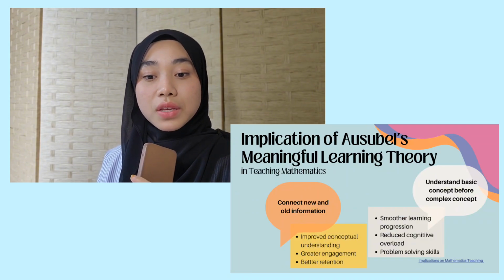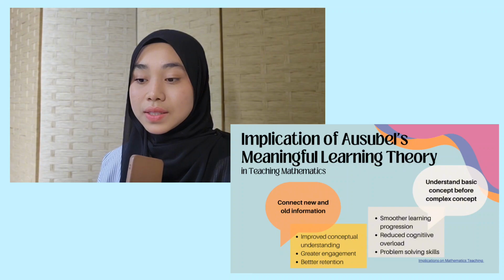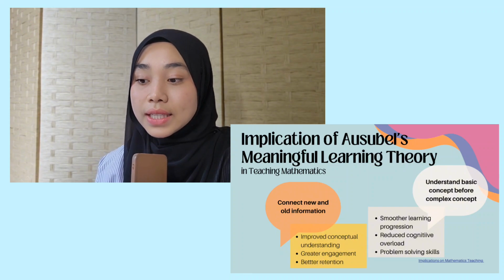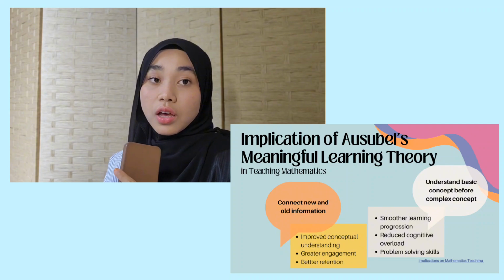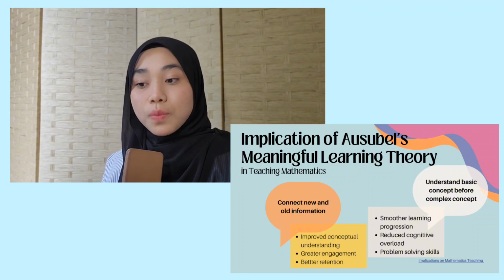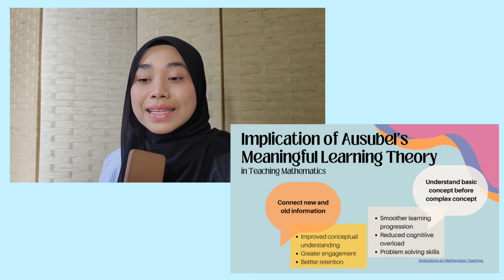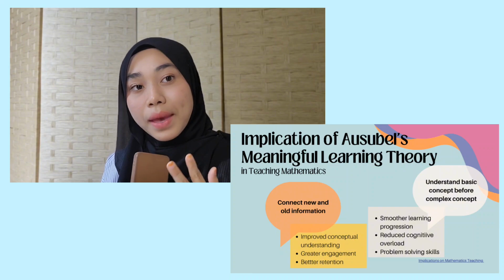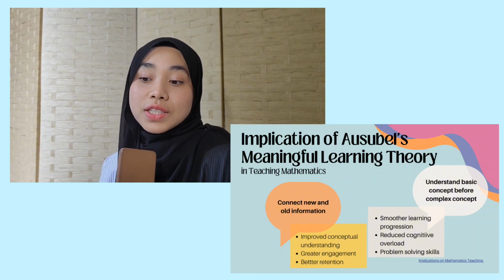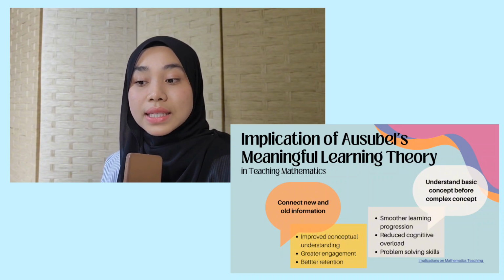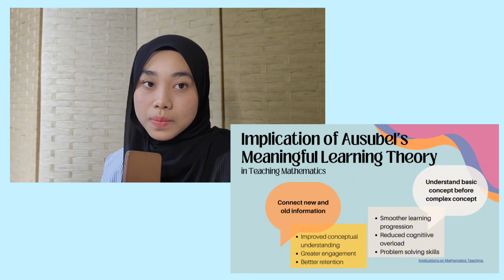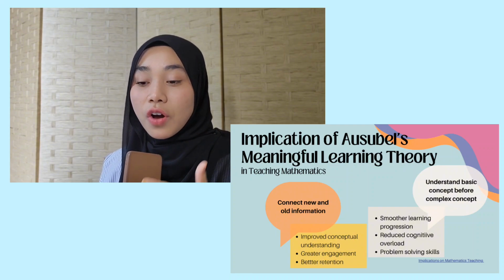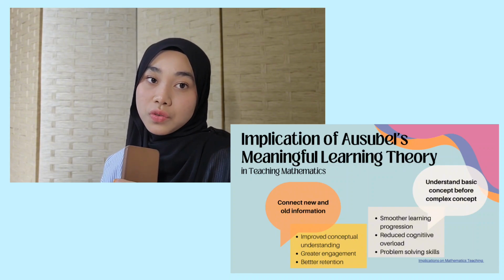Implication of Ausubel's meaningful learning theory in teaching mathematics. When teachers use advance organizers such as real-world objects to introduce geometric concepts, students can better connect new information to their existing knowledge. This leads to improved conceptual understanding, greater engagement, and better retention. When teachers ensure that students understand basic concepts before introducing a complex one, it results in smoother learning progression, reduced cognitive overload, and stronger problem-solving skills.